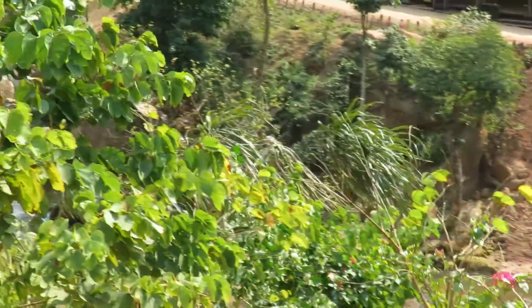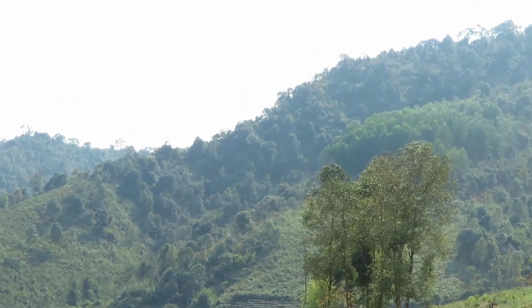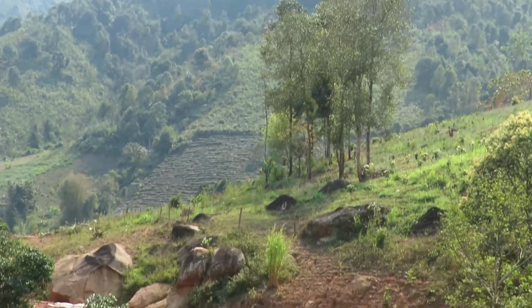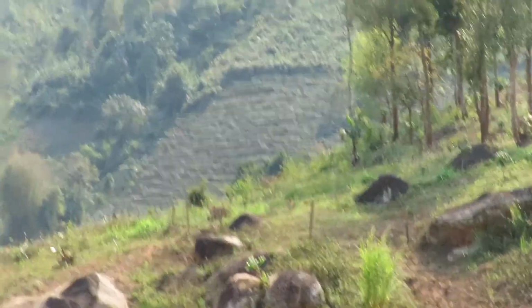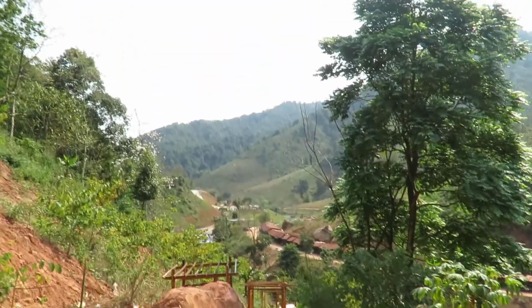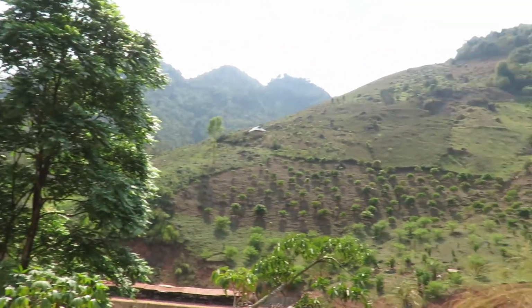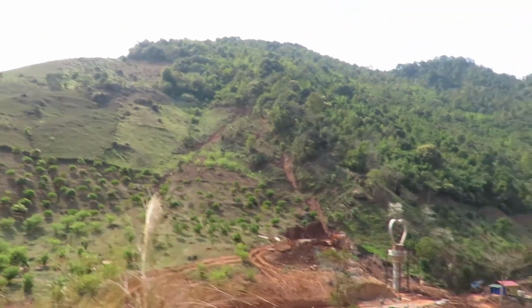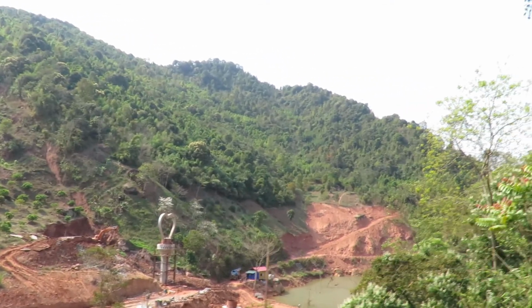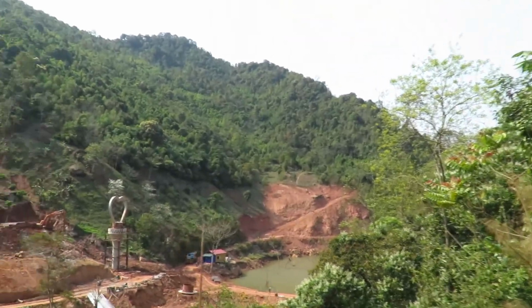But there's no one here to actually give me anything. A lot of rocks, things are built, and a lot of people sell them. Things are built to the top of this area, and I say it is definitely man-made. Maybe the water one time was running through somewhere. But you can see them tearing up the side of the hill and just building.